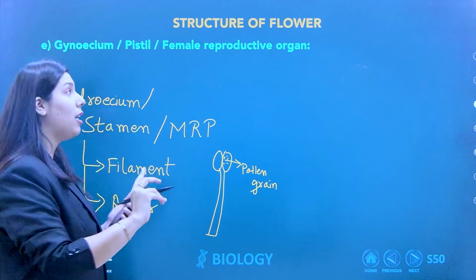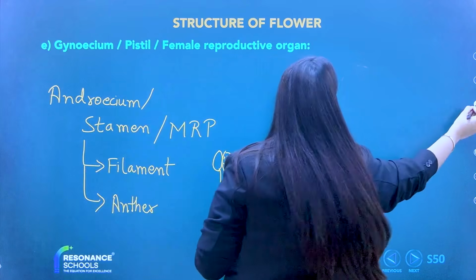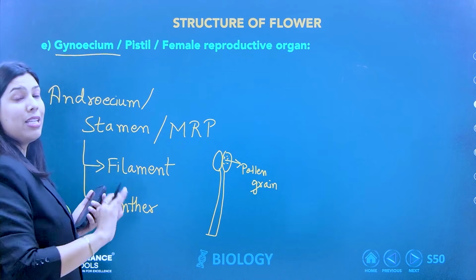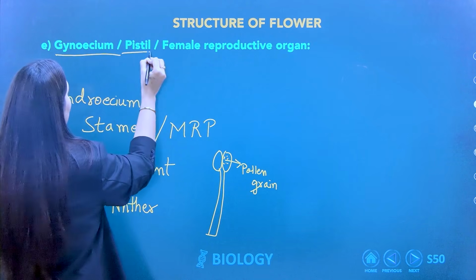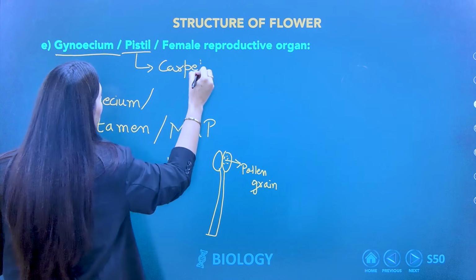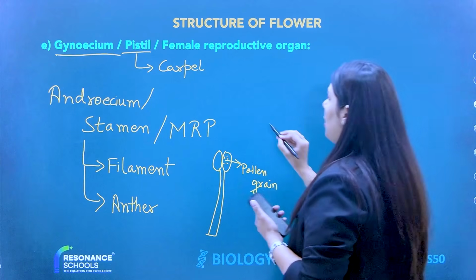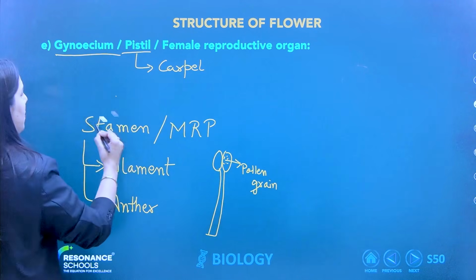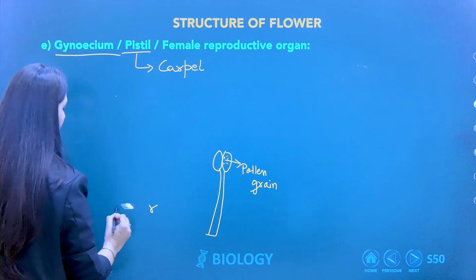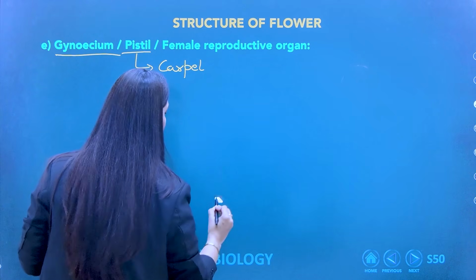Now, starting with the fourth layer, that is the gynoecium. The gynoecium is also known as pistil. Another name for pistil is carpel also. So, not to get confused, it has another name, which is carpel, correct? So about the androecium it is clear, about the stamen, what the male reproductive system is, that you all have read in the last class. I hope you understand that part.